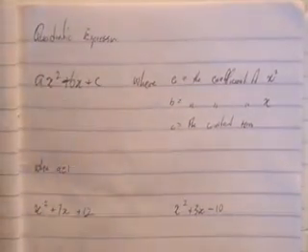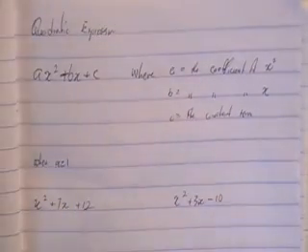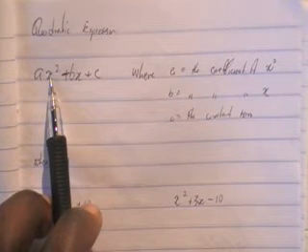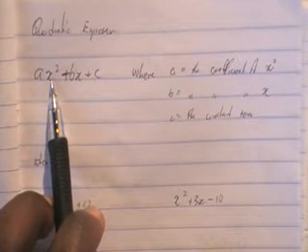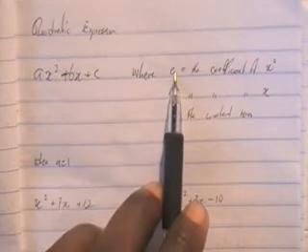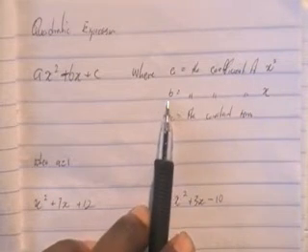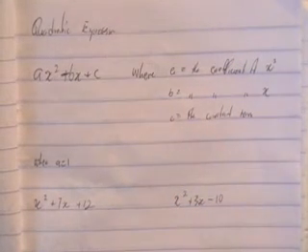Now we're going to go on to quadratic expressions. What is a quadratic? I'm glad you asked. This is the form it takes: a x squared, or whatever variable it will be, y squared, z squared, p, m, whatever variable it is, plus b x plus c, where a is the coefficient of the x squared variable, b is the coefficient of x, and c is just your constant term.